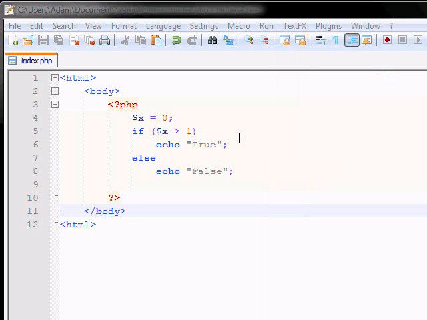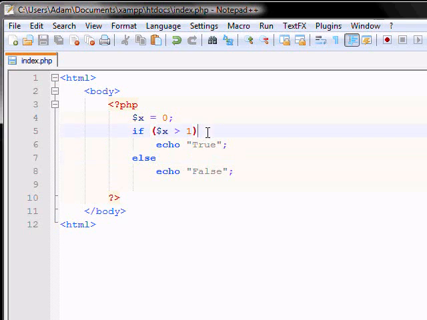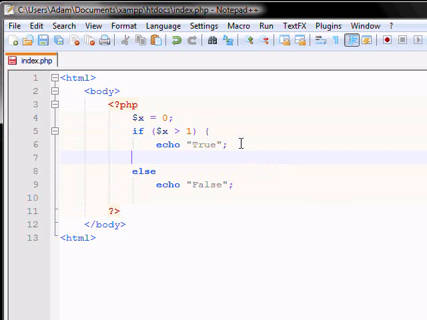Now you'll notice that in these lines here, we didn't end with a semicolon. This is because the if and else are conditional statements, meaning you don't need to have semicolons. Conditional statements basically have the open curly brackets and the closed curly brackets.